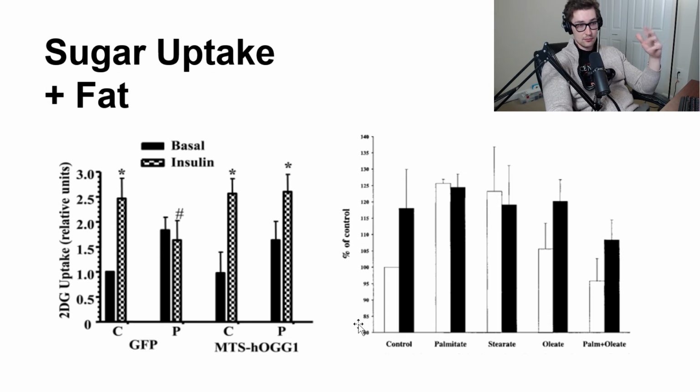An old paper looked at this as well, and I have other papers that have also looked at this, but this paper came from human cells. I just want to point out that even if we consider the delta differences and all that, it really seems that at least the overall pattern is the exact same. The white bars are basal, so without insulin added, and you have an increase in the glucose uptake when you add insulin, which are the black bars. Then with palmitate, we again see a blunting of that effect of insulin stimulation. And we see there's also a blunting of the effect with another saturated fat.